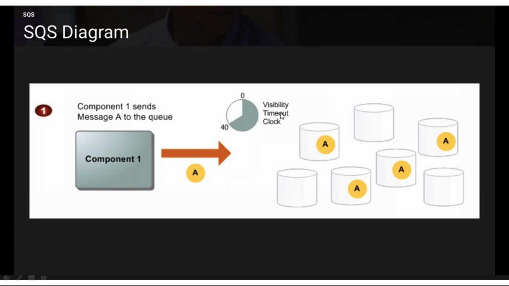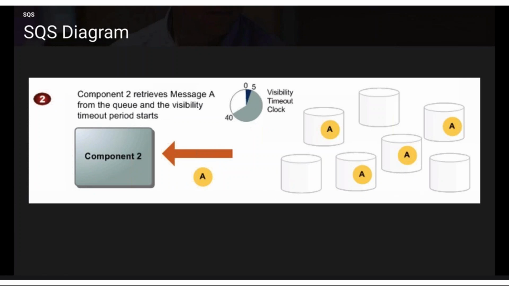Now there is something called the visibility timeout clock. So what is this visibility timeout clock? Each message will have this visibility timeout clock already mentioned on it. The moment the message is produced, this component will be tagged to each of these messages. Now component 2, which is a consumer, is going to pick up the message from the queue, right? It goes to the queue and says that I want to process this message. It picks it up, and the moment the message is picked up, the visibility timeout clock starts.